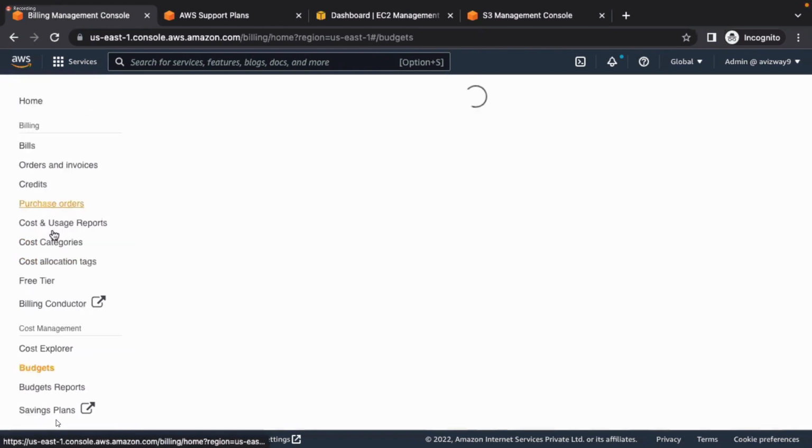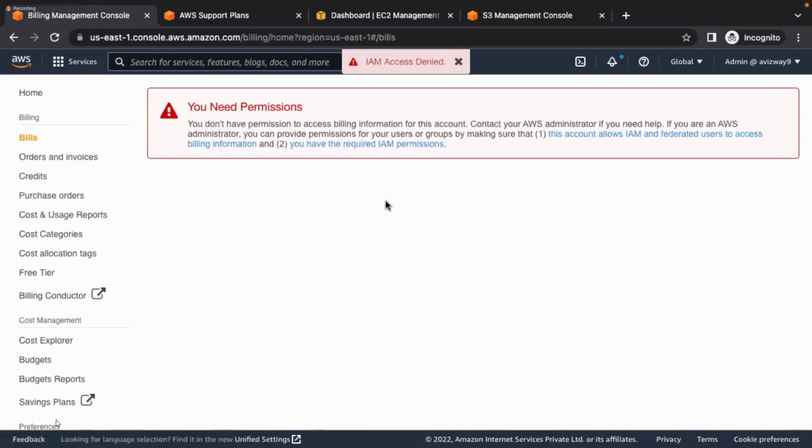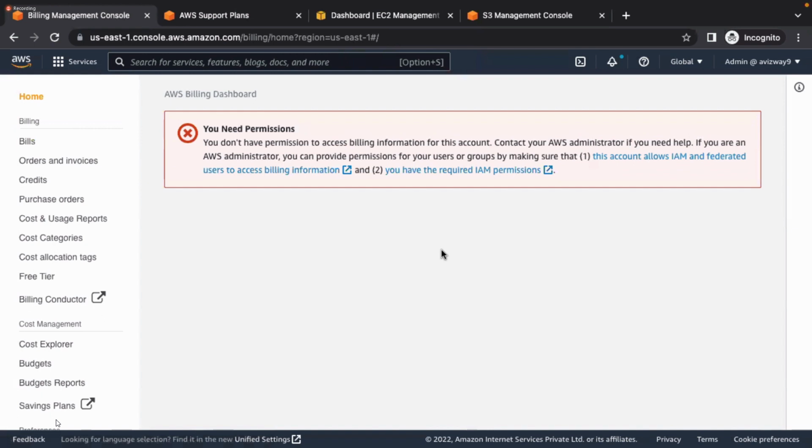Okay. I enabled it for a different purpose. So if I'm navigating to services like billing, is he able to see billing? He has administrator access, but he's not able to see the billing. Okay. So he's equivalent to root user, but he cannot change the support plans. He cannot view the billing information and all. So that is the first option.